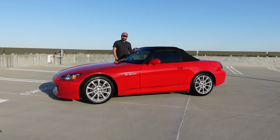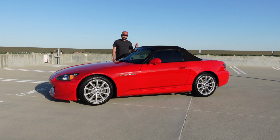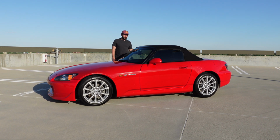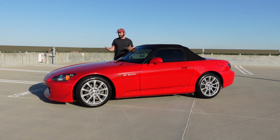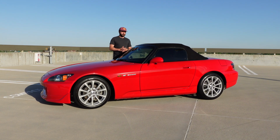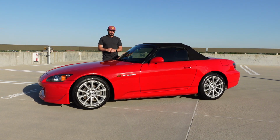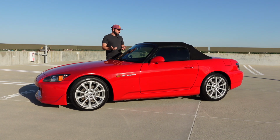What I don't have yet is a different exhaust. I mentioned in the first video, I do plan to do a different exhaust. That probably won't happen until next winter, but I will be doing a different exhaust eventually. And the last piece that I do want to do is just upgrade the brakes. Haven't decided on which ones or when, but that's kind of a goal maybe for this upcoming winter as well. And then other than that, just general maintenance.